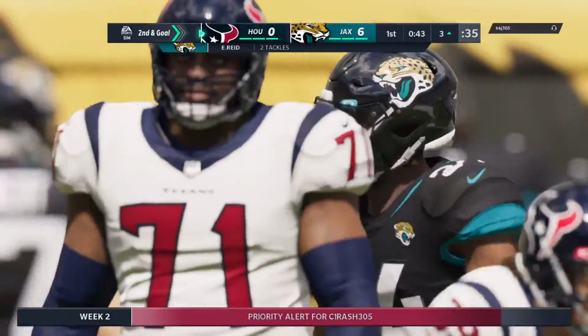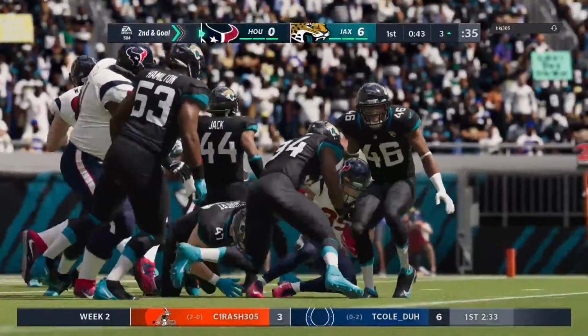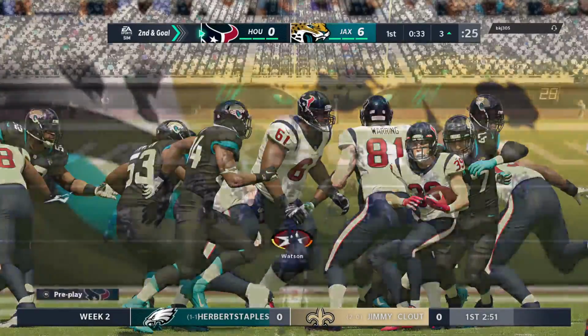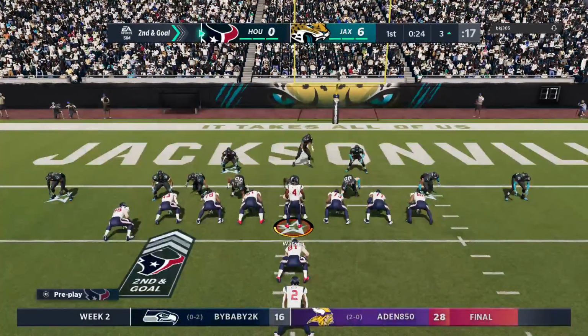It looks like they quit hitting the snooze button on their alarm there. Finally a sign of life from this defense. They've been fairly passive on this opening drive. Now able to stand up on first and goal, and they sent that play backwards. So they're backed up to the 3-yard line, second and goal.